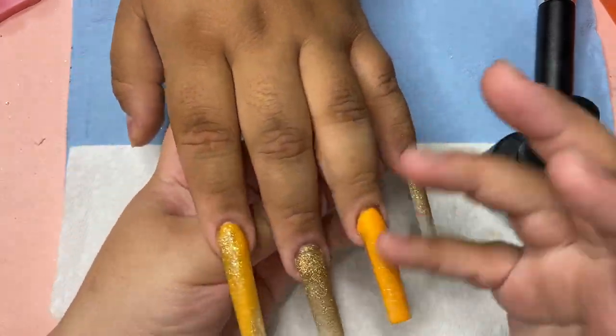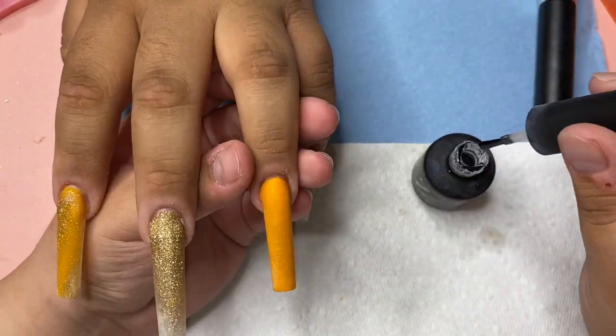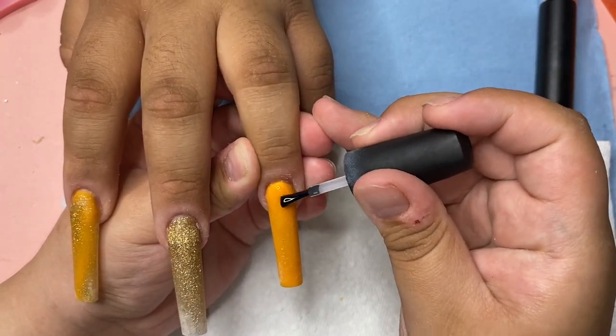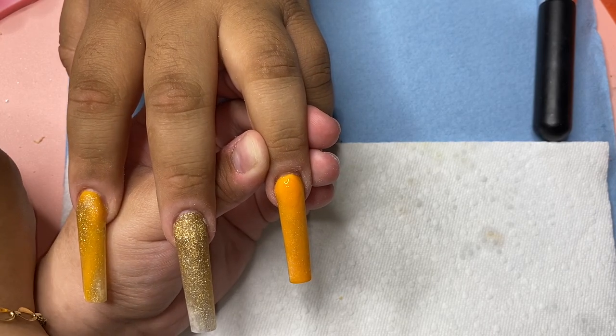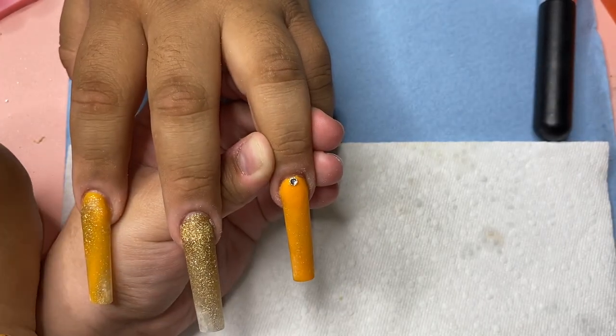And I always say this in every acrylic and nail video that I do. You don't want dust getting in your top coat. So that's a very important step that I love to do. It just takes a few seconds and it makes the biggest difference in the way your set can look.